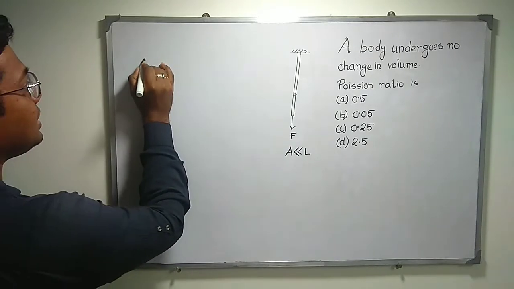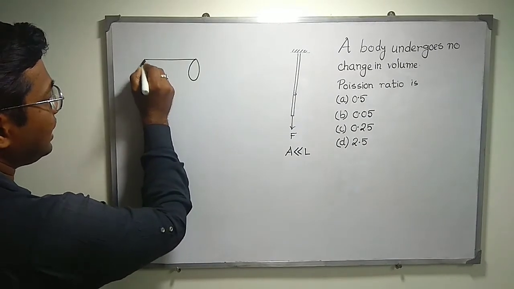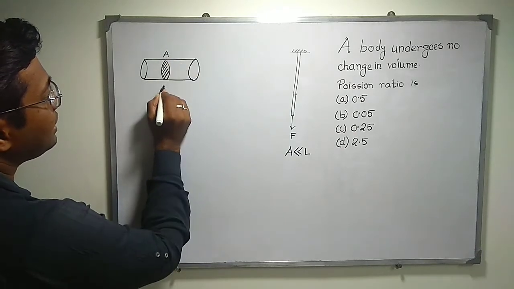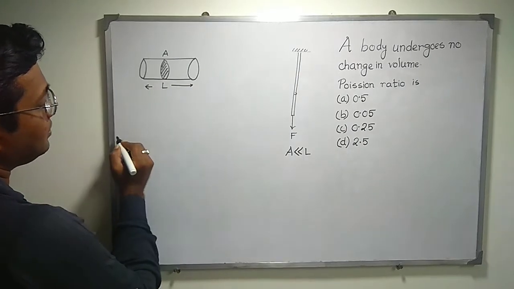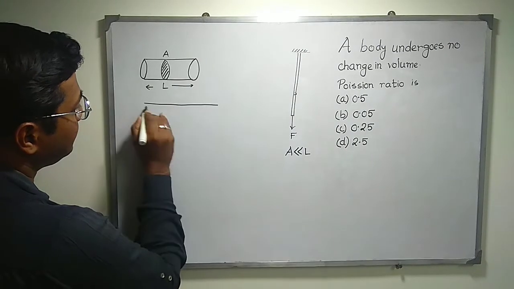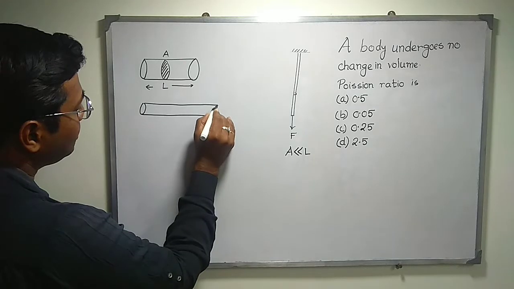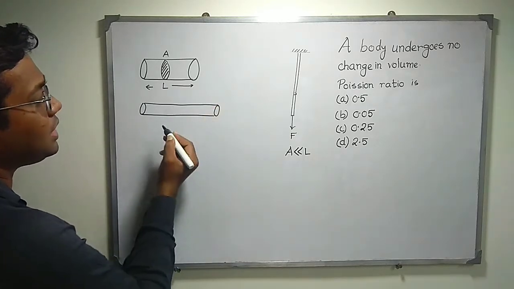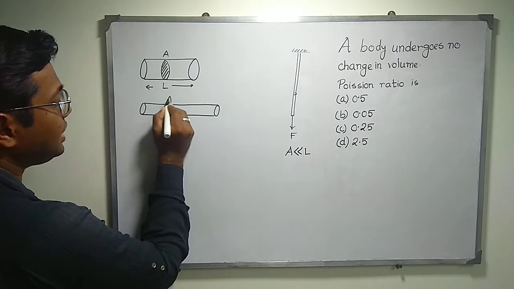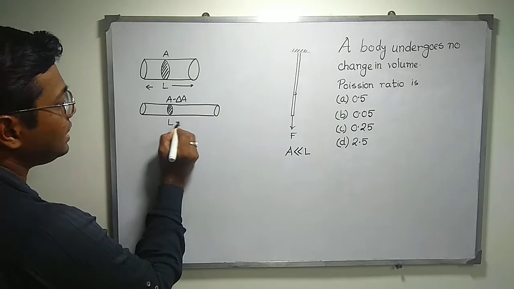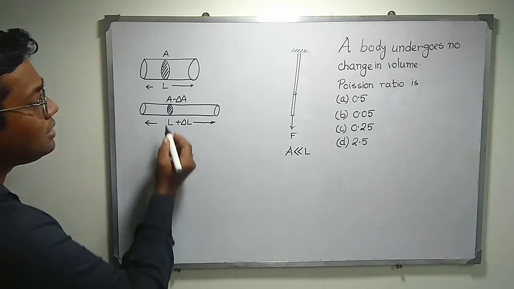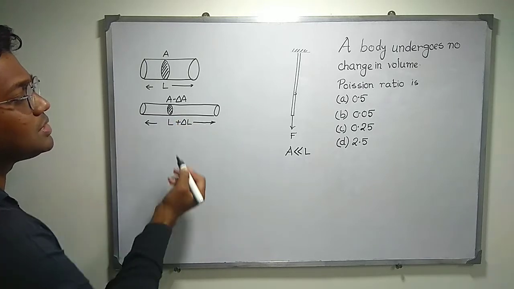But just think, a body is something like this. It has a definite cross-sectional area, and this cross-sectional area is comparable to the length. Now if by applying some deforming force you are able to change its length, then not only its length changes, but the cross-sectional area is also decreased to keep its volume constant. So this is the change in its cross-sectional area and this is the increase in length, to keep the volume constant.